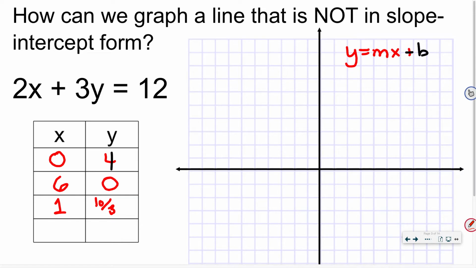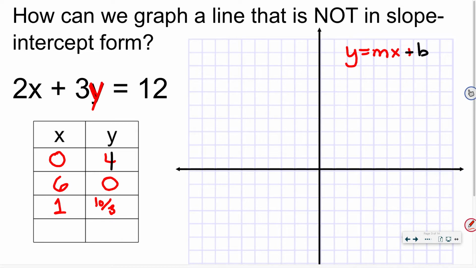What would I have to do in order to get my equation into slope-intercept form? What variable do I want by itself? I can get the y alone. Did we do that last unit? Did we learn how to solve for a variable if there were other variables around? What did we call that? Anyone remember what kind of equation that was? Literal, yeah, that's a literal equation.